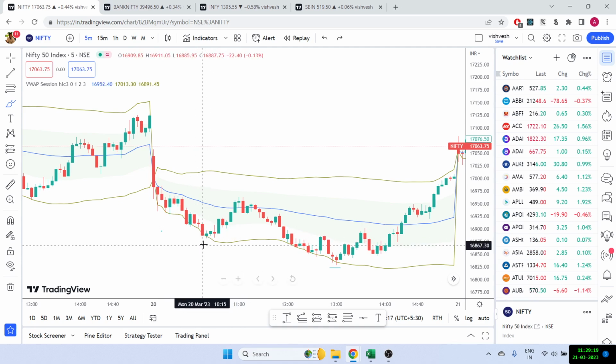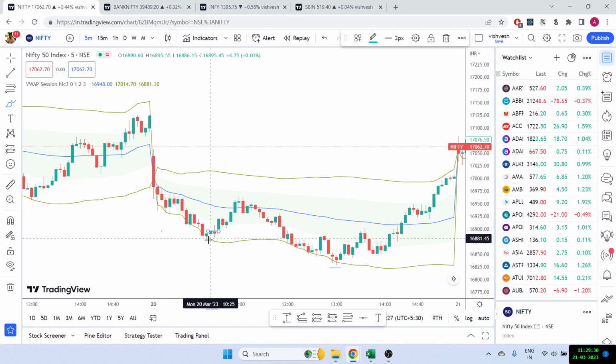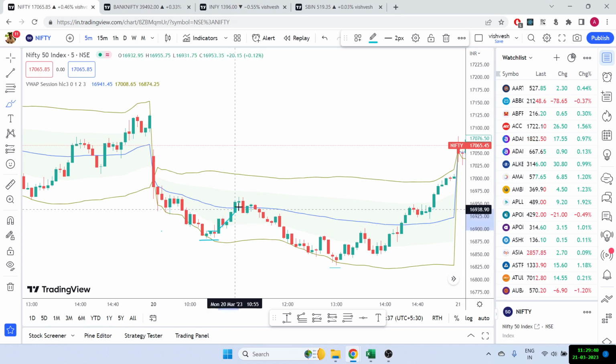Now if you see here again, I have the red candle closing below the lower band. Then I have the green candle above the lower band. And if I buy here, I have a good risk to reward. My risk is pretty small, and I have almost 1:3 risk to reward. This is a perfect entry for me. I will buy this trade. And you can see here, I made a profit. So that was my first trade.